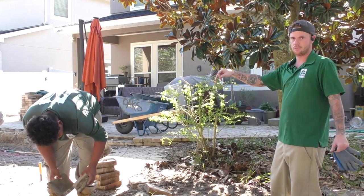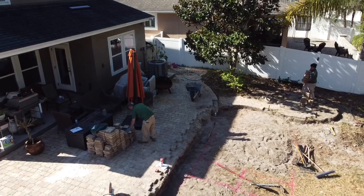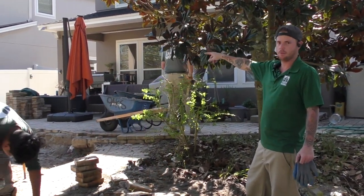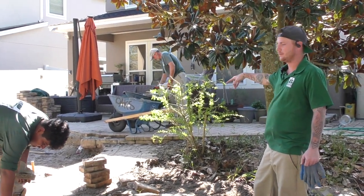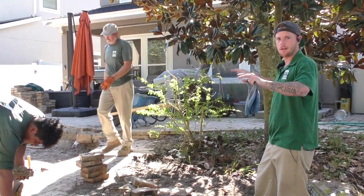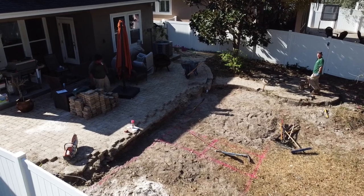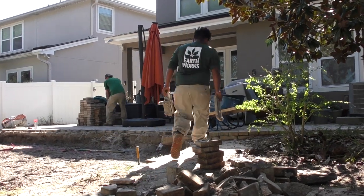The patio that you see Jeff and Antonio picking up right now is all going to drop down. We'll have a 12-foot planter bed on the far right-hand side and we'll do a four-foot by three-foot step — a double step coming down off the existing pavers up top. Over here, the same thing: one step down. Instead of being so high with such a great pitch, we're going to make this a little more level and add a step in. This backyard is super steep, so we're making sure everything's level so when you're sitting here you don't have your drinks spilling over.